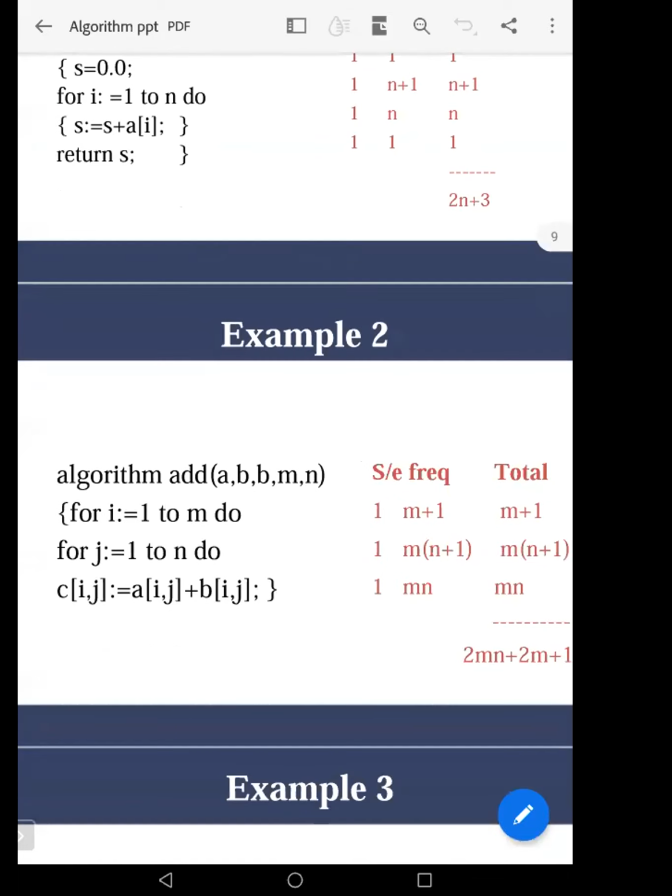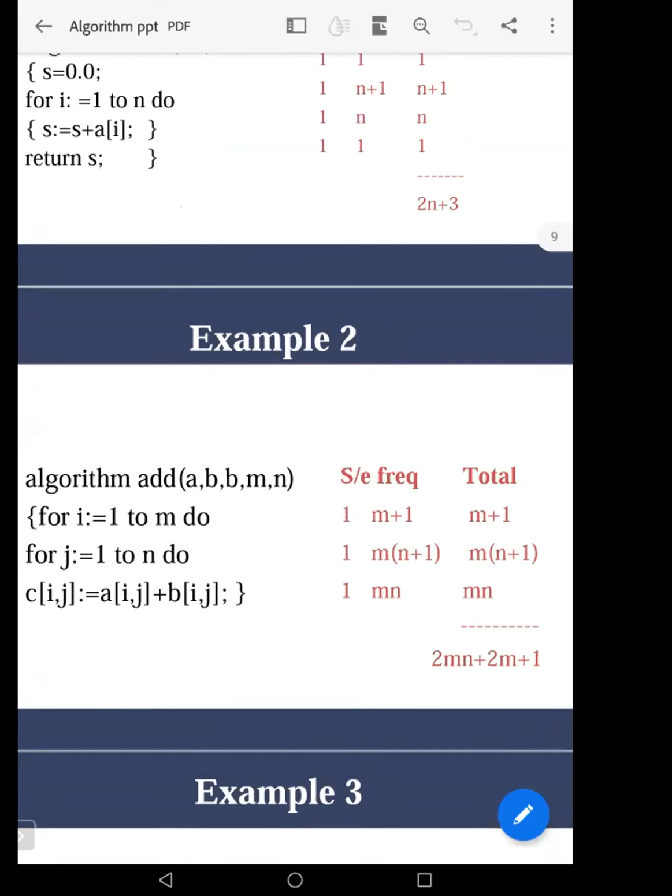Next, suppose an algorithm contains two loops. If you see, there are two loops, and we are adding. The example is the addition of two matrices of the same order. Basically, we can add two matrices only when they are of the same order. Although we have used two loops with different sizes here, for i equal to 1 to m and j equal to 1 to n, and C[i][j] is equal to A[i][j] plus B[i][j], normally both are the same, since we can add two matrices only if they are of the same order.